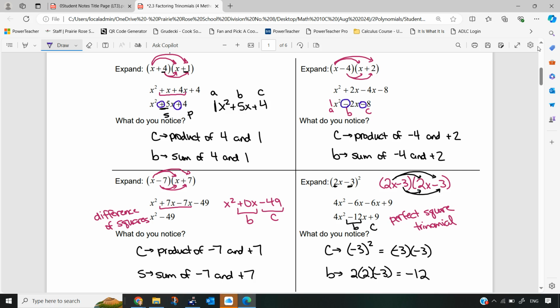Third example, again, I had a negative 7 times a positive 7, which led to a negative product of negative 49. And since my numbers were the same and the signs were opposite, I ended up canceling out to get a 0. For my last example, I had a negative 3 times negative 3, which led to a positive 9. And for my sum, I had a negative 6 and a negative 6, so two negatives added together, and I still had a negative sum. So when you're looking at factoring, recognizing how those signs relate to our factors will help us to decide whether we need the same sign or opposite signs within our factors.